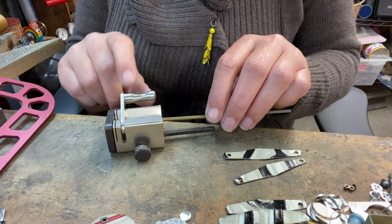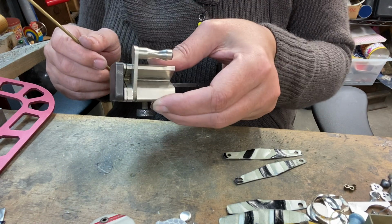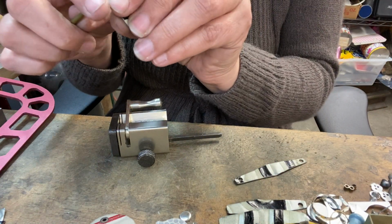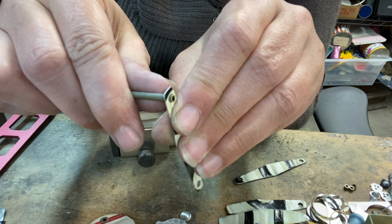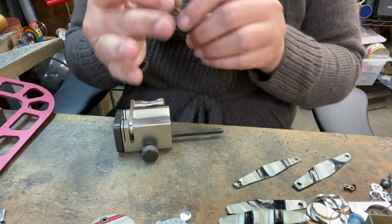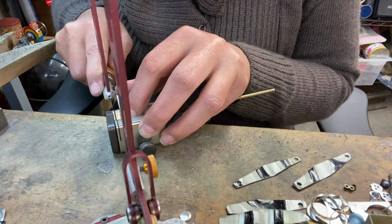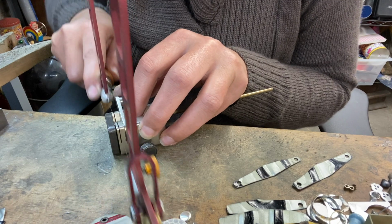Okay, now we're going to cut our little rivets out of the brass tubing, and if you have this tube cutting jig, it makes it a whole lot easier. And you really only want enough tubing to just barely come out on each side. Probably like that. Luckily, when this arm is closed, it's just the right length. So I keep this shut all the way. And then just follow down the guide.